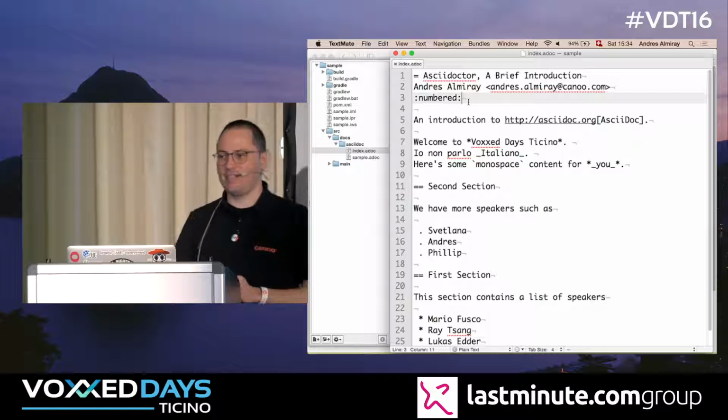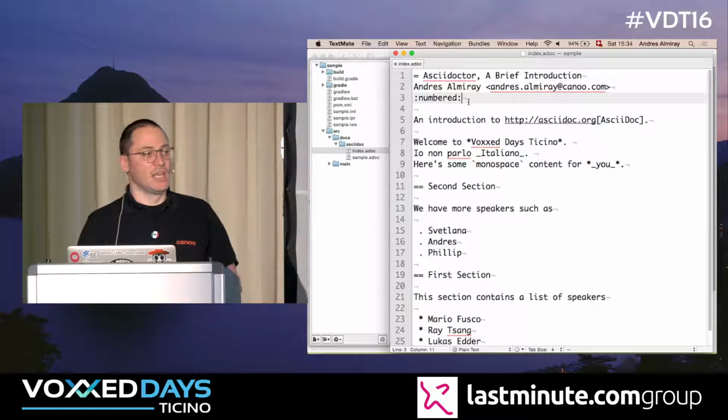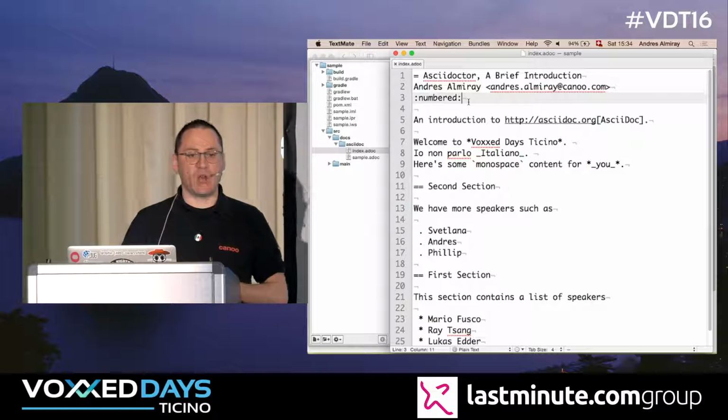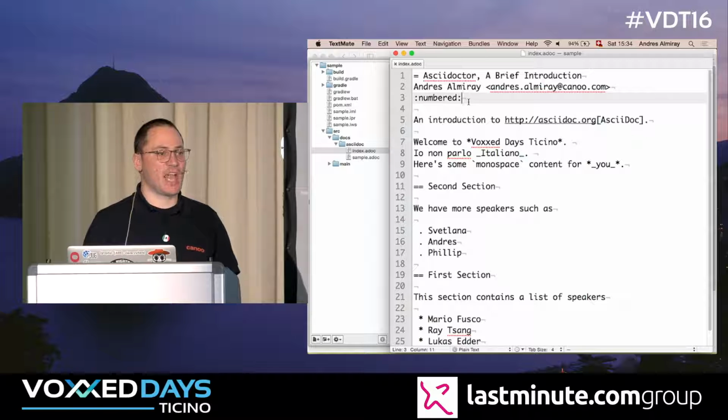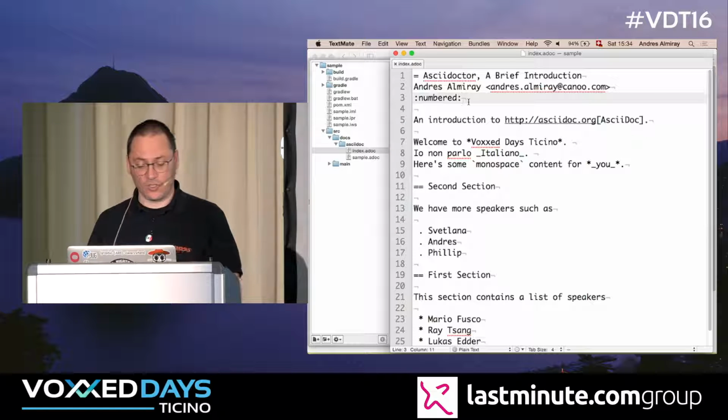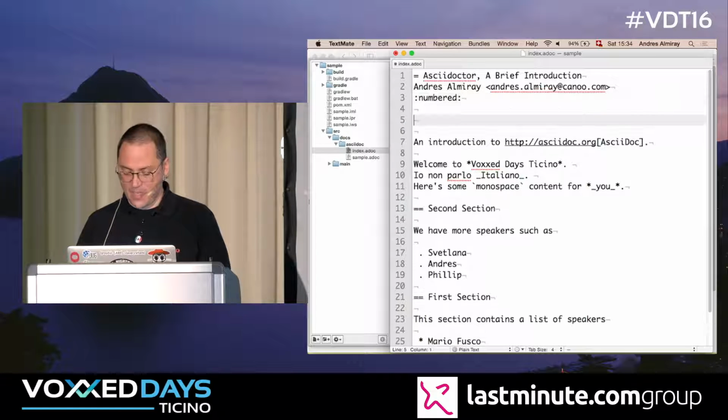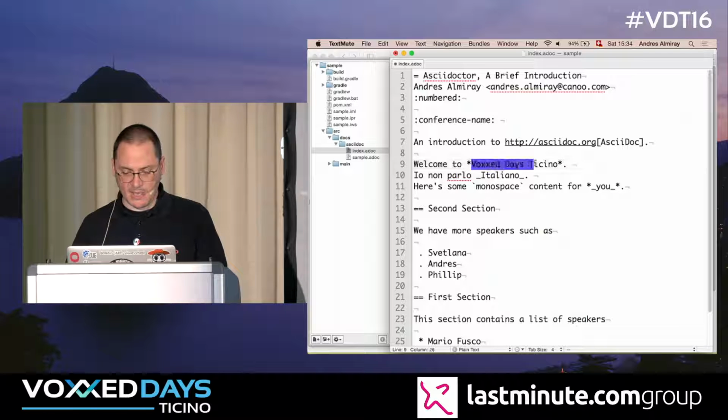Attributes is just a fancy name for something that we use every day when we create our programs. Attributes are actually variables. Don't believe me? Let's define a new one, like a conference name, and let's put this value here, Codemotion Chino 2016.